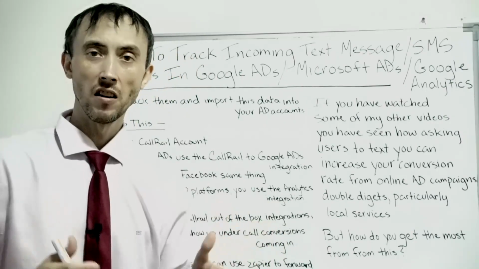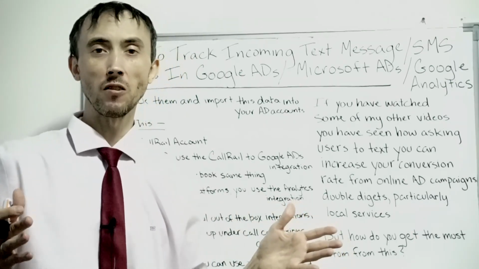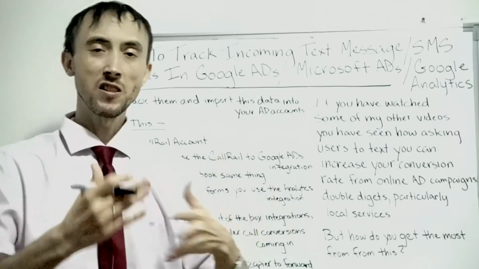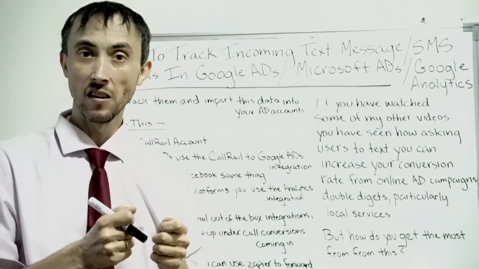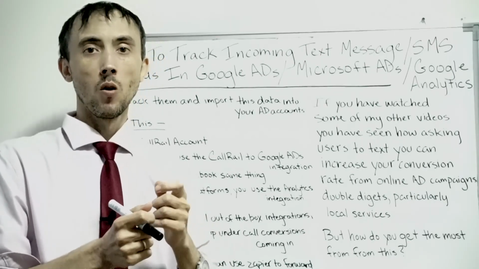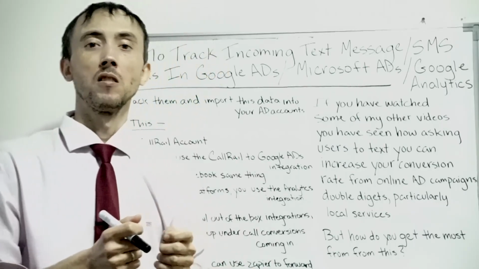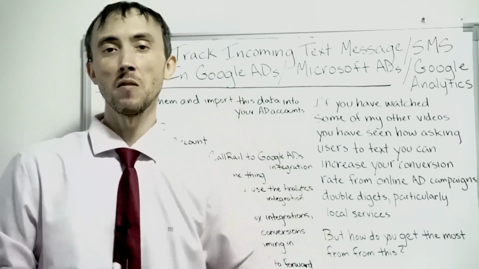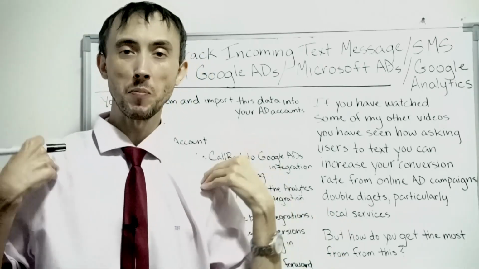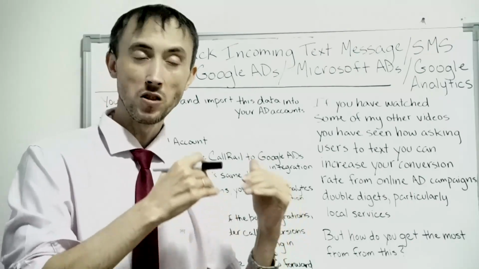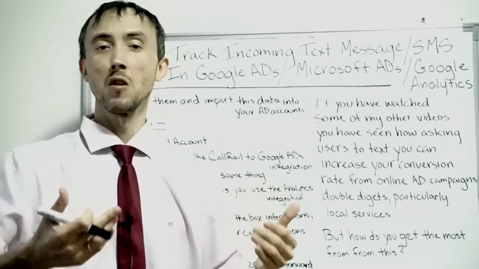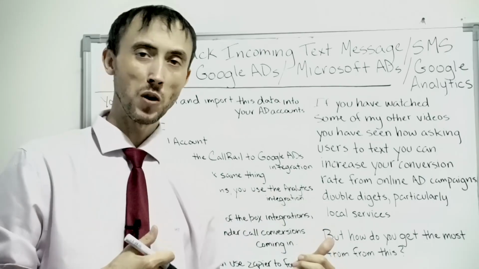Make it seem like you care. Stop them in their tracks. Instead of looking at 12 other things, you talk to them immediately. And if they're texting, obviously you can text them back right away. You don't have to call them. But if they don't text you back within 60 seconds, or at least 2 or 3 minutes, then you call them right away. That's how you get the most out of your leads. More than anything else, in terms of people that have to generate leads at our PPC firm, when they don't make money or don't make a profit, it's easy for us to say because we have good PPC strategies, but it's because they can't close leads or their sales process sucks in general.